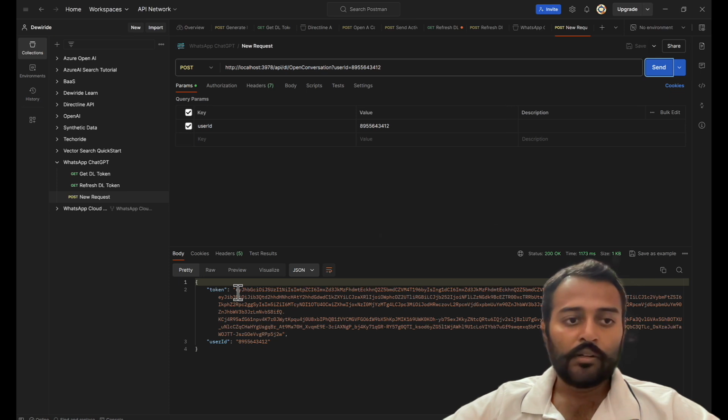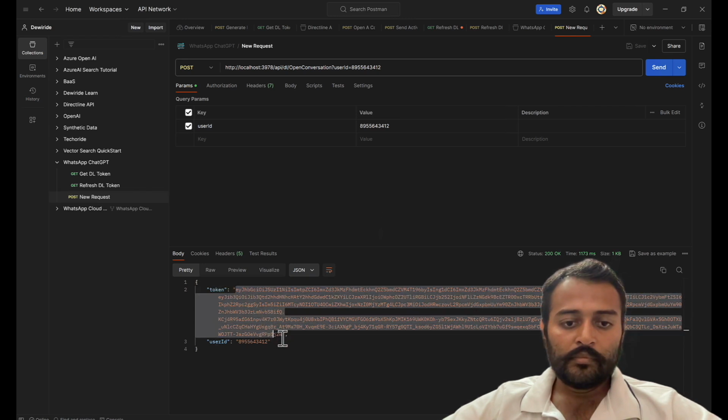We have it now. Let me see if both the tokens are the same. No, they are not. They are different tokens. Let's see what's the difference between them.